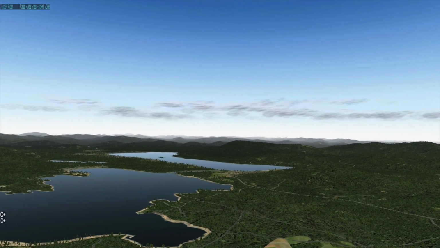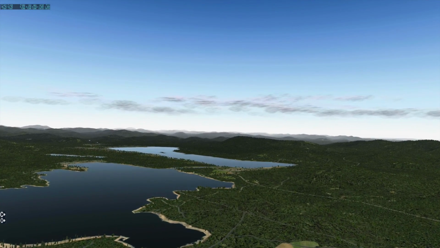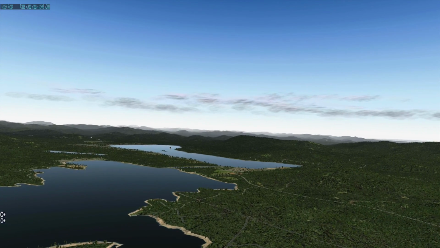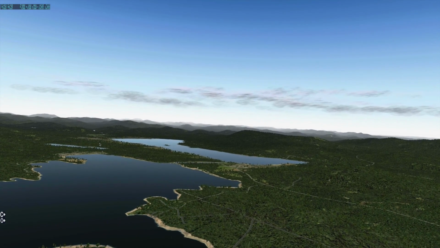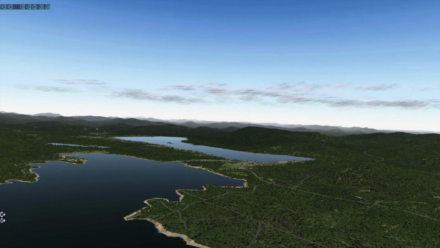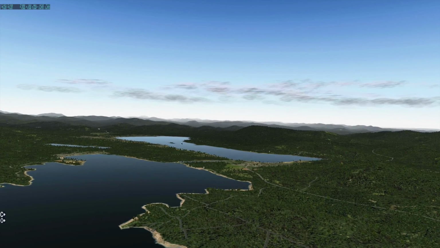So this is Highway 8. That goes into Speculator, and there is a little island here in the middle. There's a girls' camp out there.